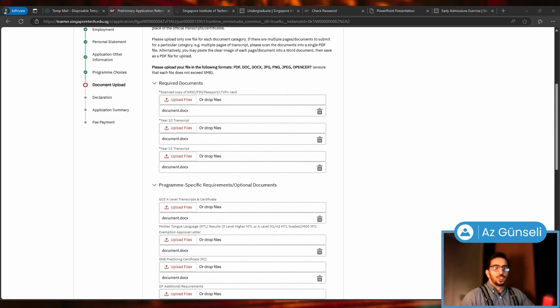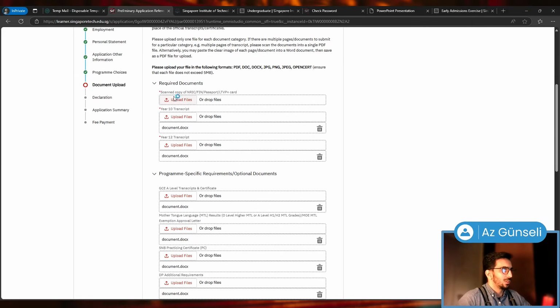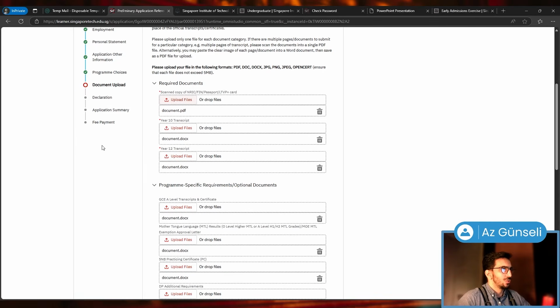Next. So, now here's the thing with the document uploads. First, I've tried to upload a random document as a PDF and it didn't accept it. Let me just show you. Let me delete this one and choose a PDF. It uploads for a while.